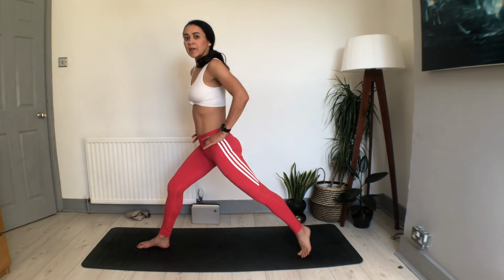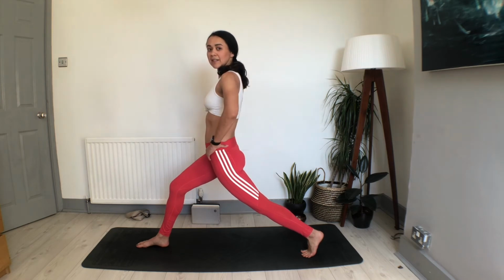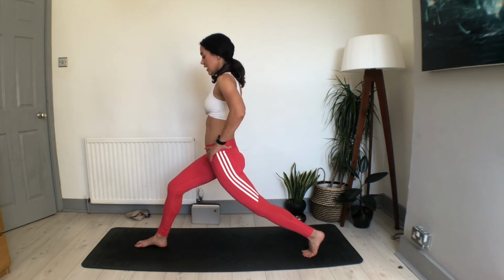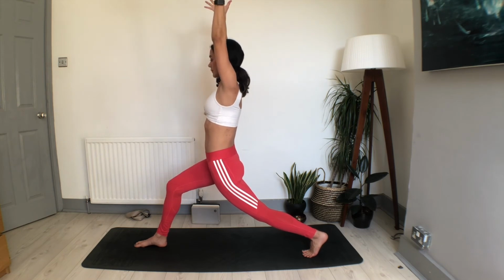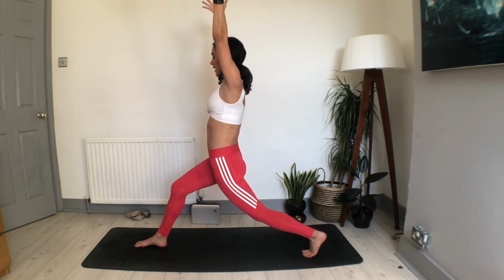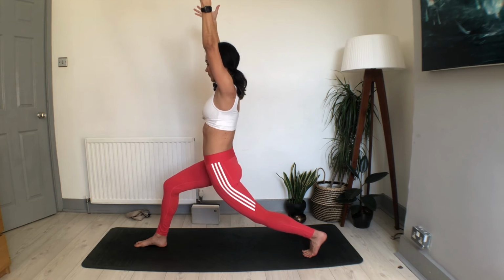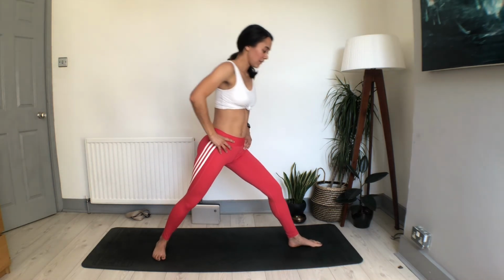We're coming onto the ball of the back foot into a high lunge. So remember all our foundational pieces from when we did high lunge on the other side. Take what you need from there and then find your expression. Keep zipping those inner thighs towards each other. Engagement of the core, standing strong. We'll take the hands to the hips, swivel the toes back towards the front of the mat, and step to the top.